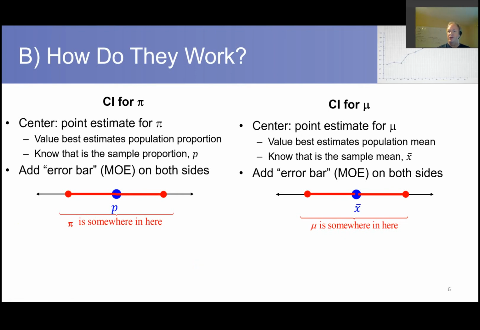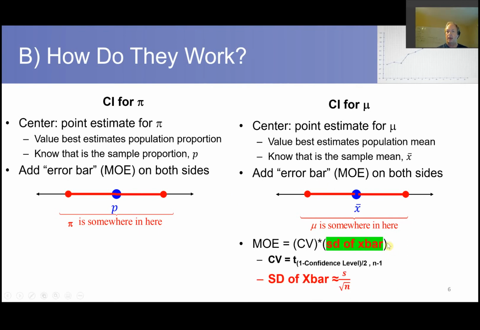What's really interesting is when we look at the expression for the margin of error. The margin of error is always the critical value times the standard deviation of the estimate. So in the case of the population mean, our estimate is x bar. And we used this approximate version of the central limit theorem, right? To say that when we don't have the population standard deviation, we could use the sample standard deviation, and that's good enough.